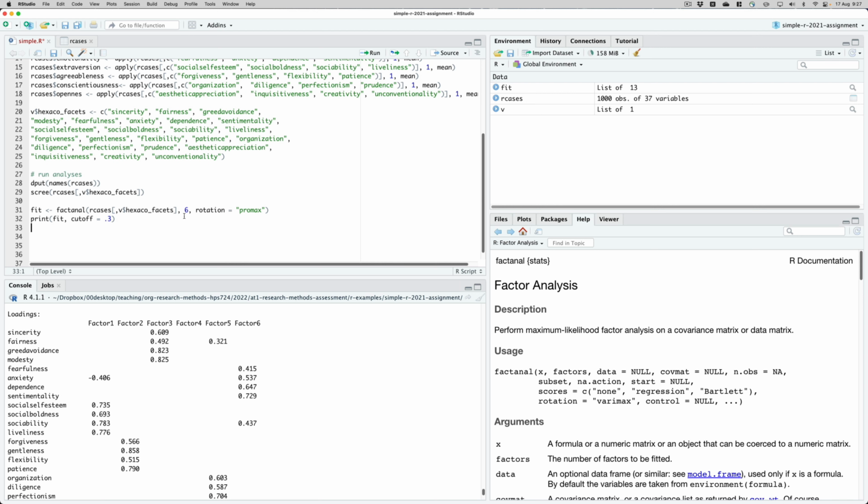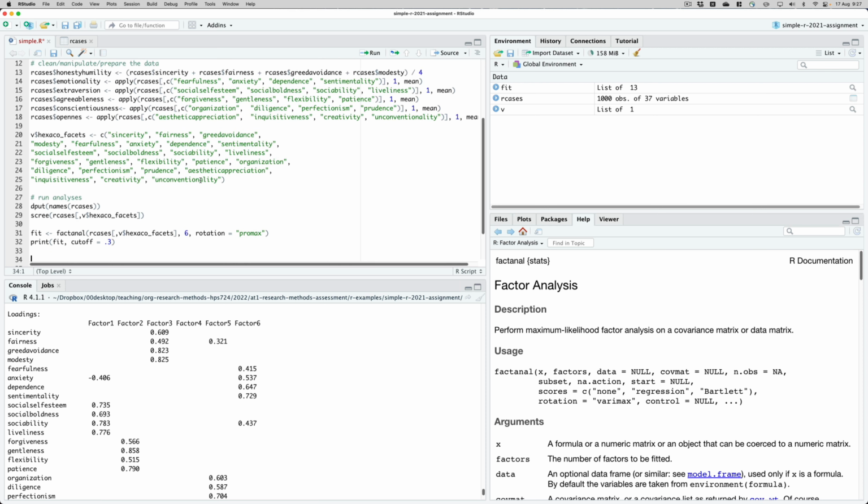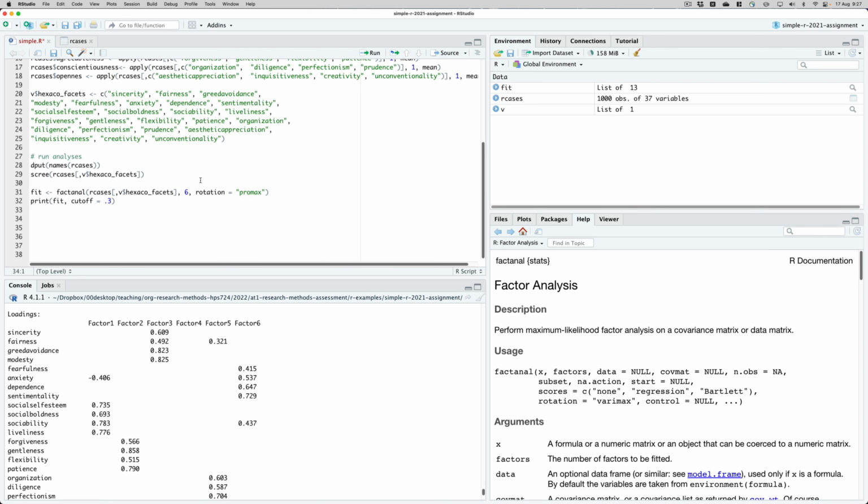So the next thing was to correlate the personality with these things. You can use something like cor(cases), and then you have to get the trait EI variables.